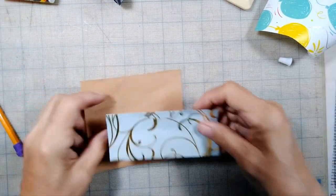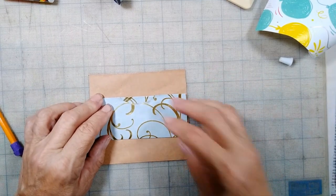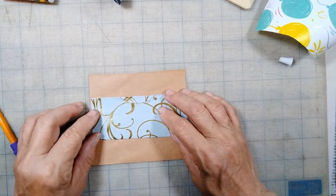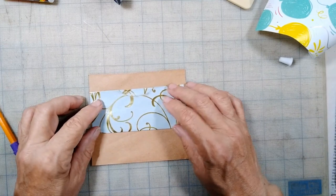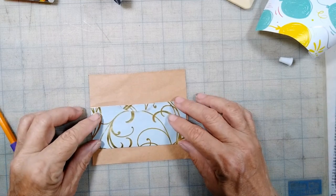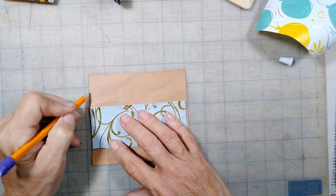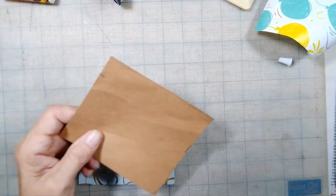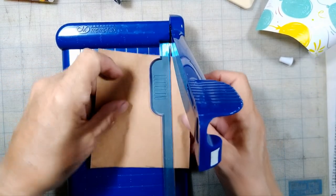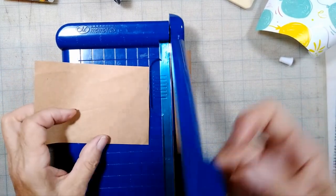Okay, still have edges. And what if you got it crooked? It's okay, because we're going to use our little handy dandy guillotine. Okay, so we are going to decide maybe we want it a little narrower. Let's say about a half an inch. Visualize a half an inch. That's all you need. Okay, so let's go to your teeth. Stick it in here. Now you can cut this with scissors. That's no big deal.